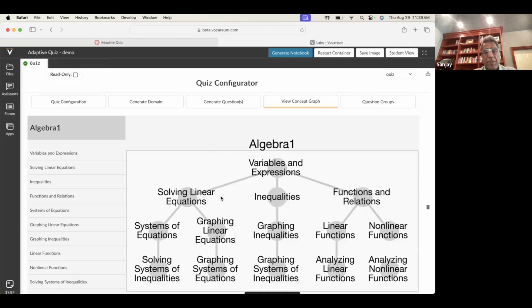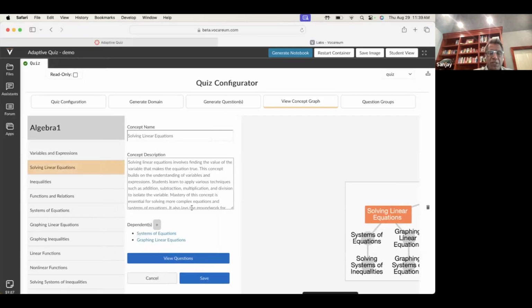We have used the LLM to generate what we call concept domain models. It basically says, here are the questions and here is the dependency between the questions. And of course, the LLM can hallucinate. So you have an opportunity to say, let me fix it, maybe delete some concept, maybe add different dependencies. And let me go ahead and see what questions are there.